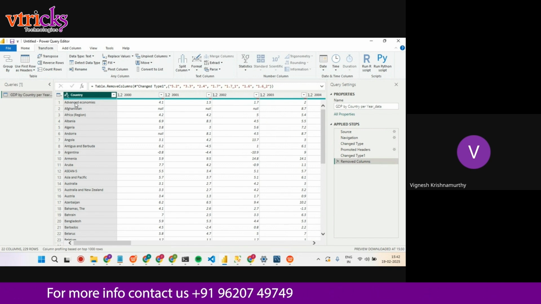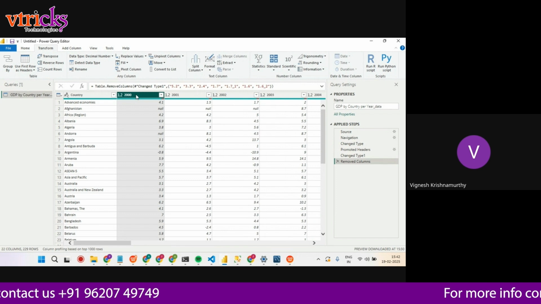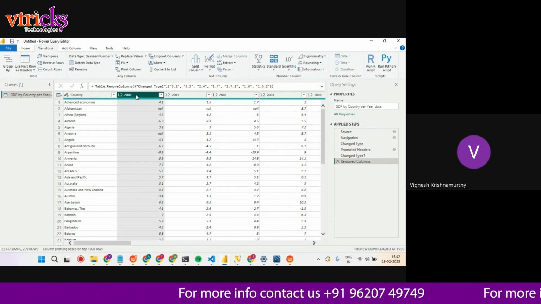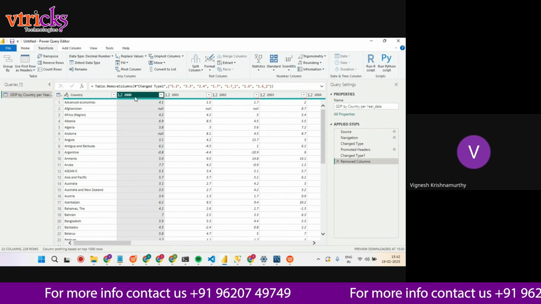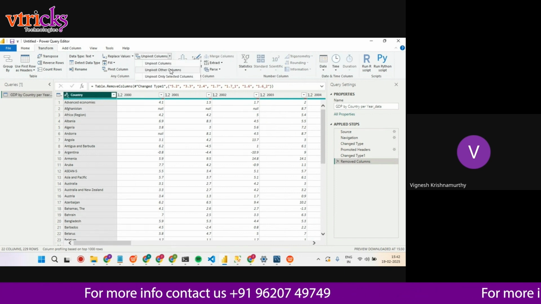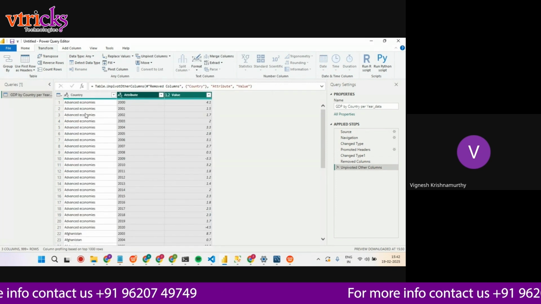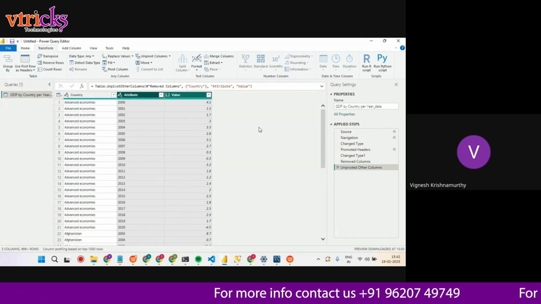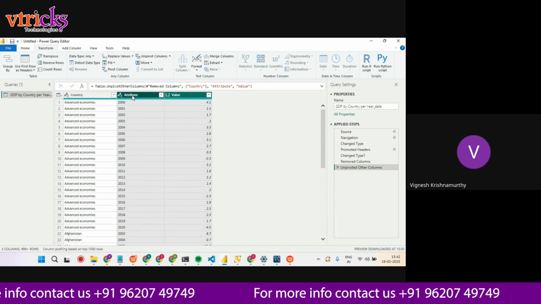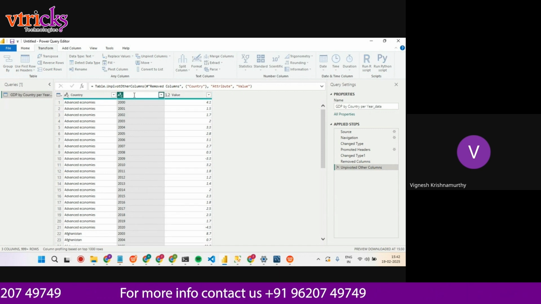Don't unpivot the country column. I want to unpivot all the data from 2000 to 2020. Instead of control-clicking every column, you just select country and click on unpivot other columns, except country. All the other columns got unpivoted. I will change this name to year.